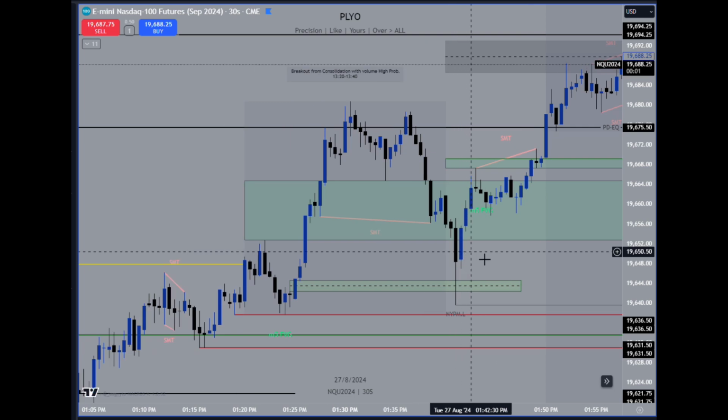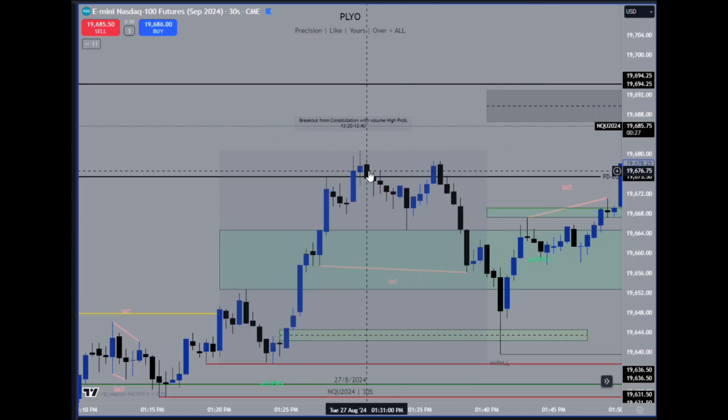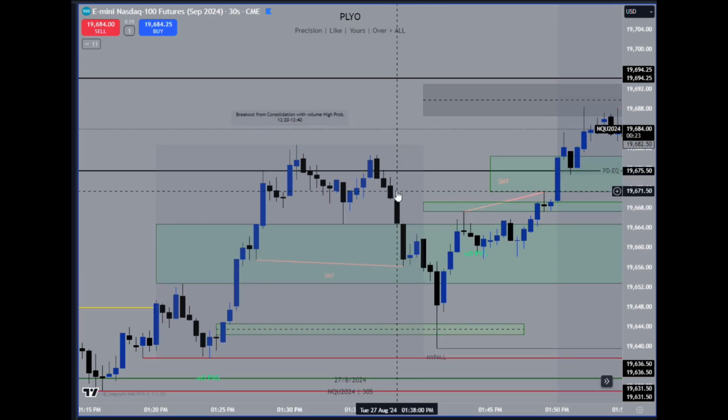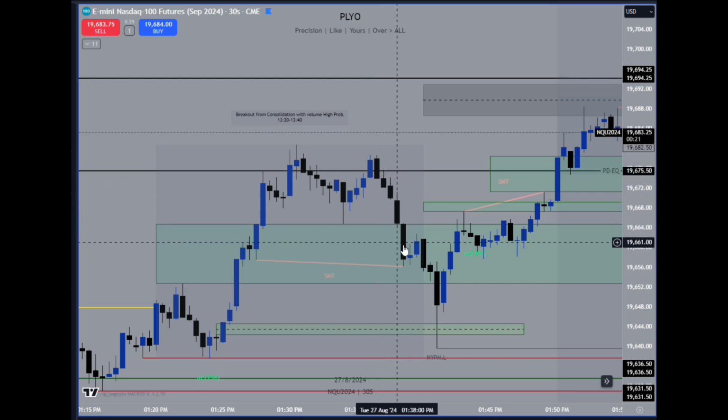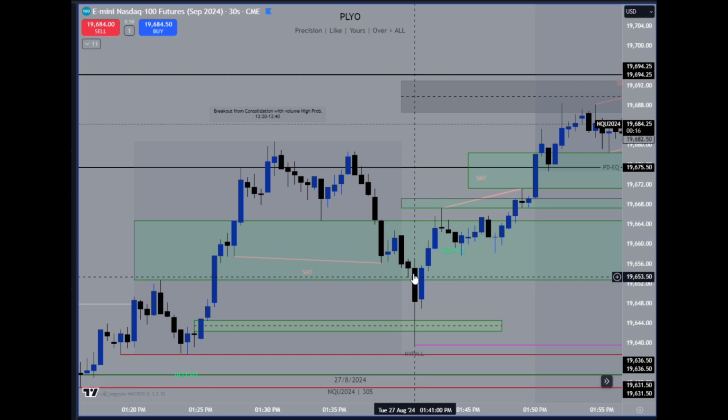Okay. So when you're looking for a stop run, you want it to be very obvious. This right here was sort of a stop run, but it's not obvious. This right here is fairly obvious, right? I was actually anticipating that we would stop here, then bounce, but we made another leg, and that's when it gave me the idea to look on the 5-minute to see how much time we had left.